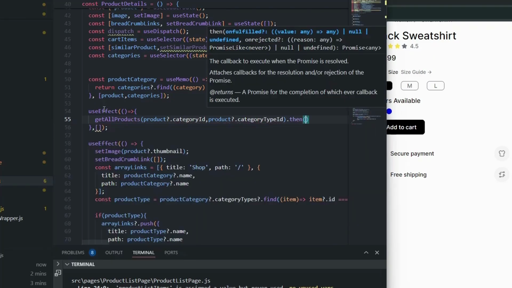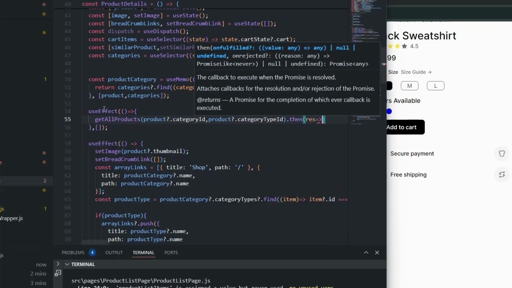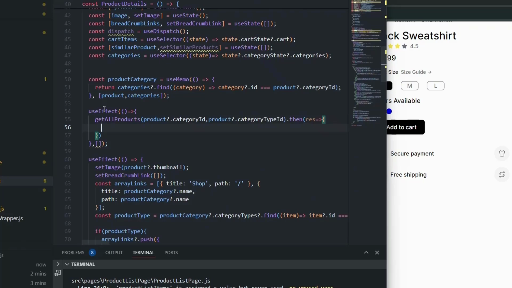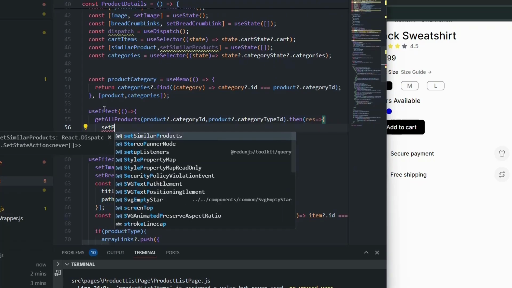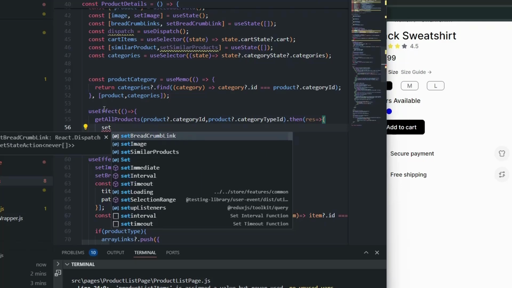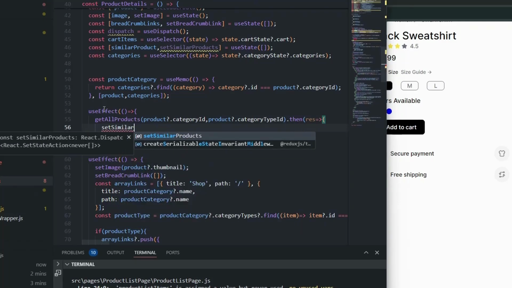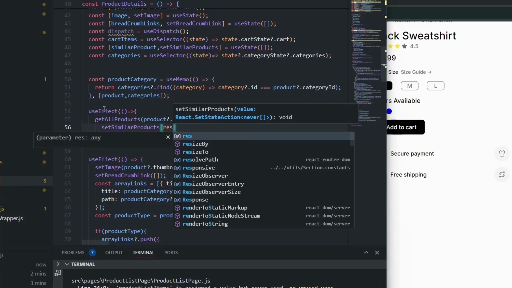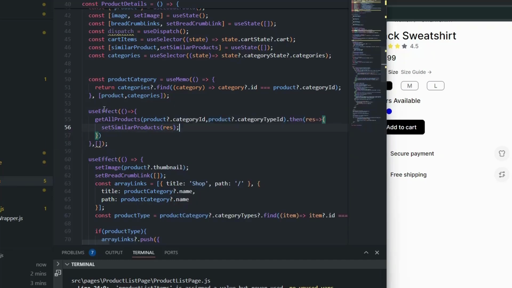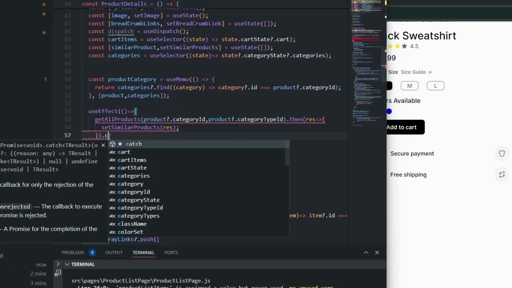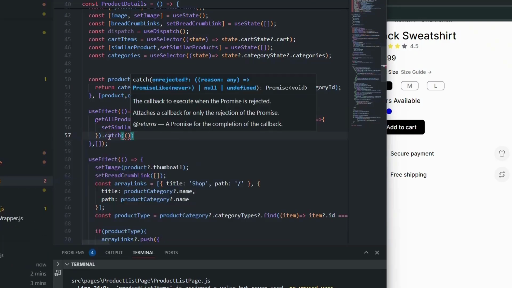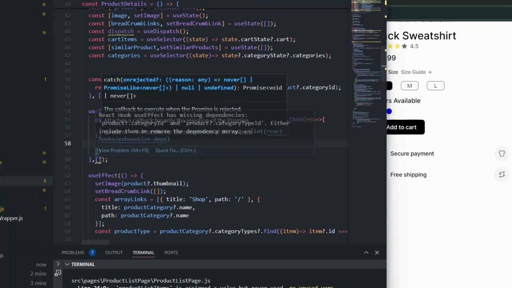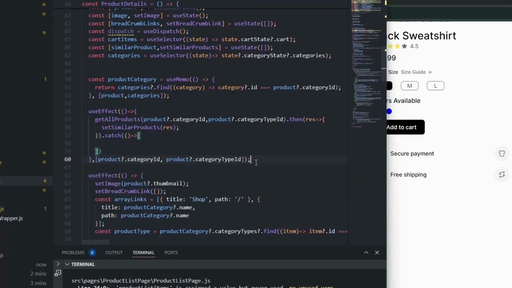The response that we get here, we'll set into the similar products. Anyway, we don't need to display a loader because we can make this a background call.